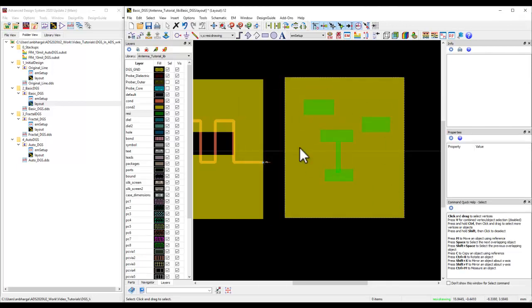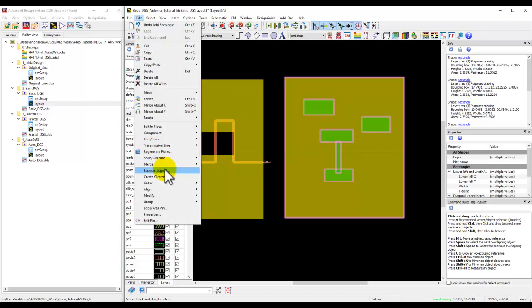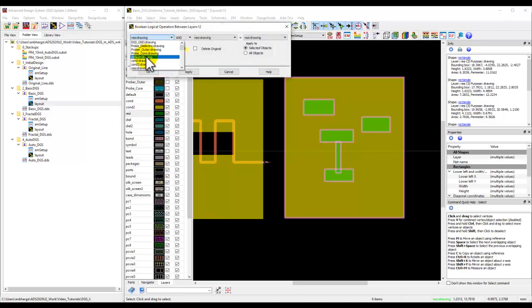Now, once you have these overlapping conductors, I can go ahead and select both of them. Go to Edit, Boolean Logical, and here I will use my master as contour, and I will select the action to be difference, and the target layer is RACI, and the result will go back to contour. So contour minus RACI, the result goes back to contour. Simple logic. Now, I would definitely want to delete the contour because I don't want to retain the whole filled ground shape. But I may want to retain this RACI because later I may want to change the dimension of this area, and I may want to redo this Boolean operation. So I will not delete the RACI structure.